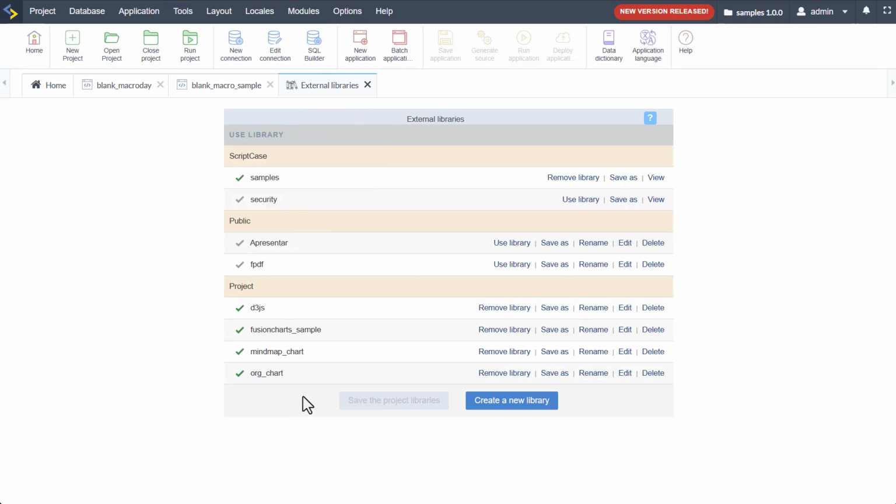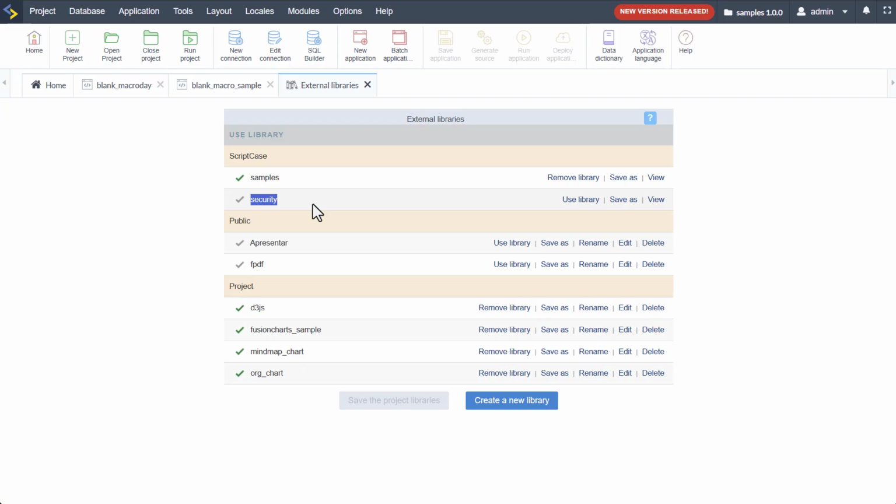And then here within the external libraries, you have the Scriptcase provided libraries, and you have here the samples and security. And now they are both the same, just one of them has been updated and has a few extra features in there, or capabilities such as languages and so forth. So which one to use, that is something you will have to check out.